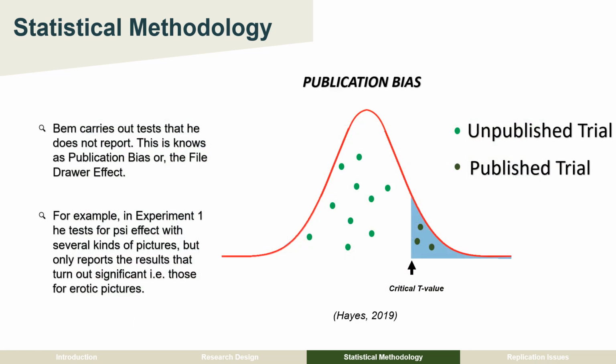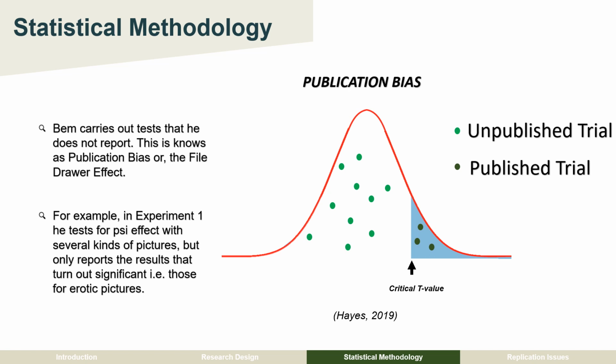This is because if one reports some tests but not others without accounting for having run many tests, the study suffers from the file drawer effect or publication bias, and the p-values overestimate the effect's significance. For instance, if one performs 20 tests, one would expect that by chance alone one turns out significant at the 5% level. If only one reports that test, one must account for the fact that extra disconfirming tests were carried out.